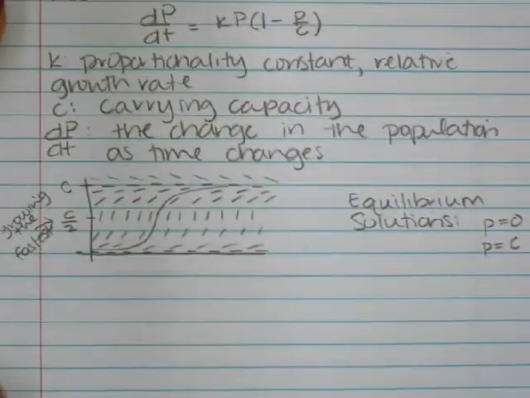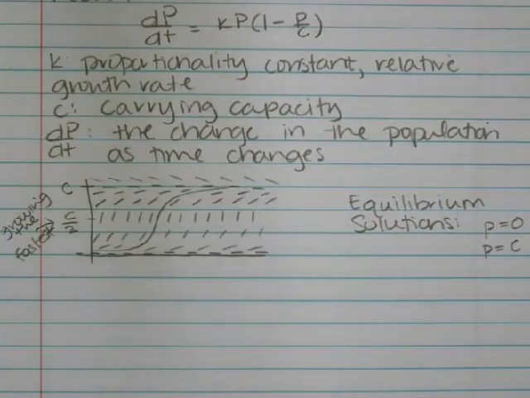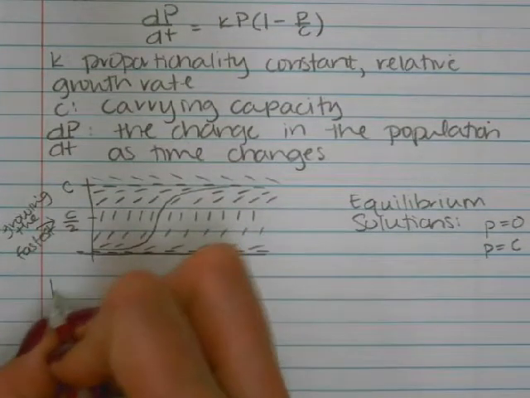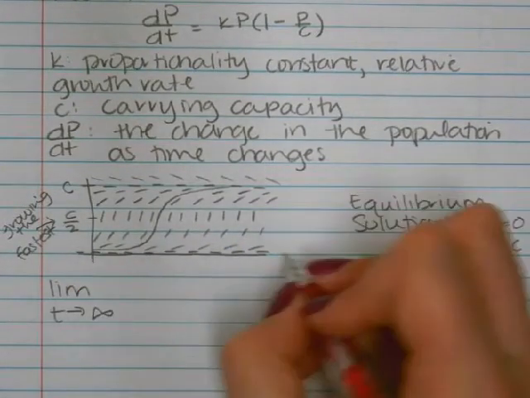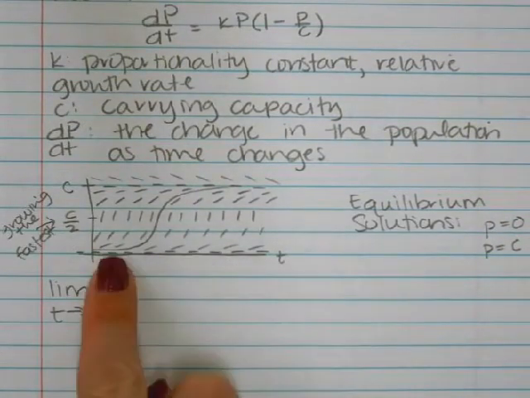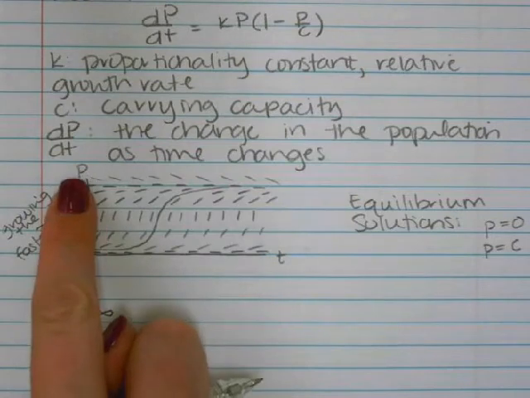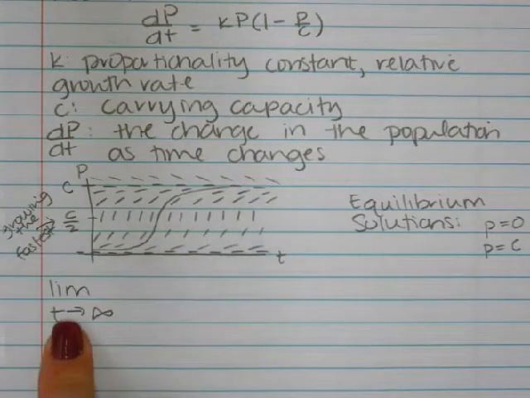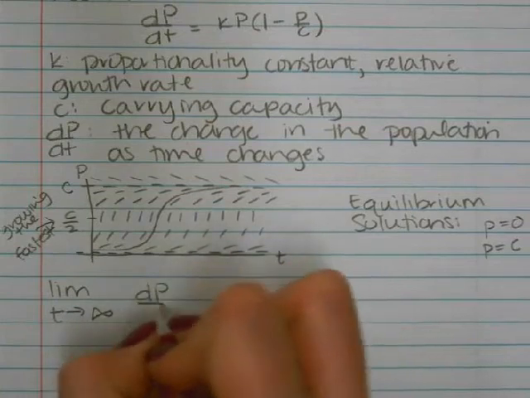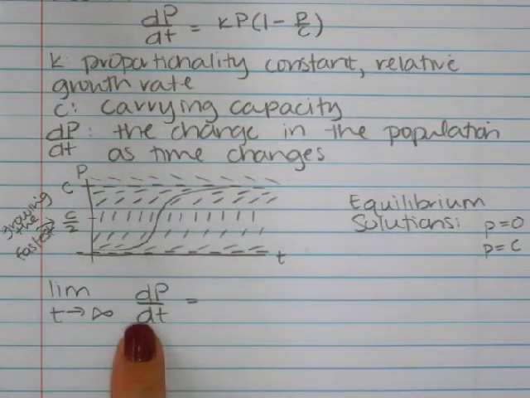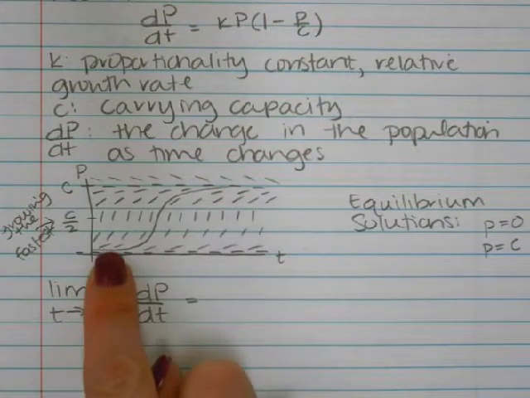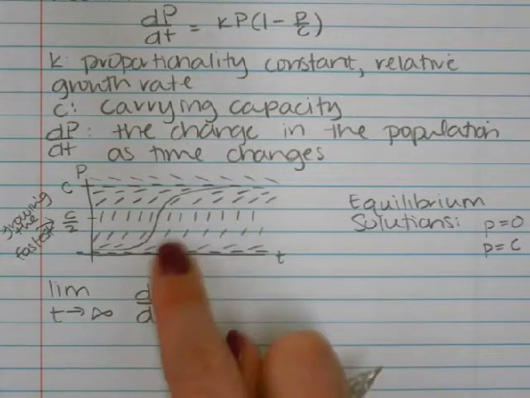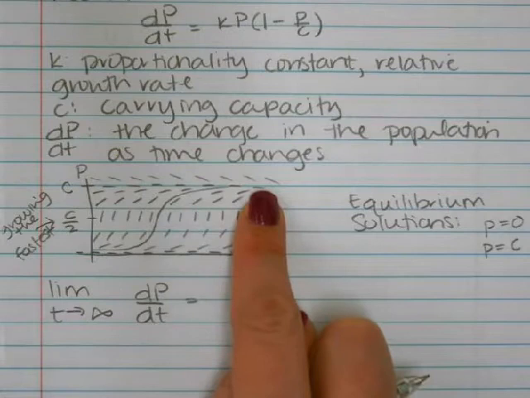One of the things that showed up on our test that I think we maybe did not quite understand, or kind of forgot about, is how to find limits in regards to these things. So I'm saying the limit as time goes to infinity, and this x-axis down here is actually the t-axis, so this is representing our time. The y-axis is our population axis. So as time goes to infinity, what value is the derivative approaching? As we follow this graph, as t goes to infinity, we're not asking what's the y coordinate that we're approaching. I'm asking what is the derivative, and the derivative is the little pieces of slopes, right?